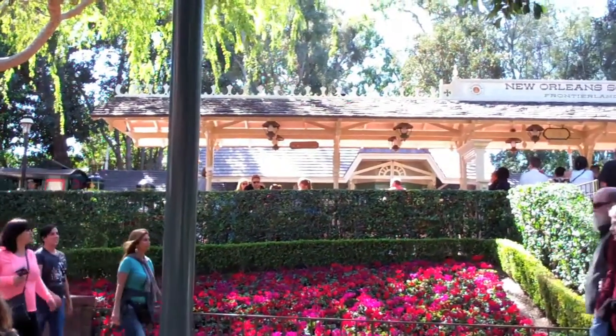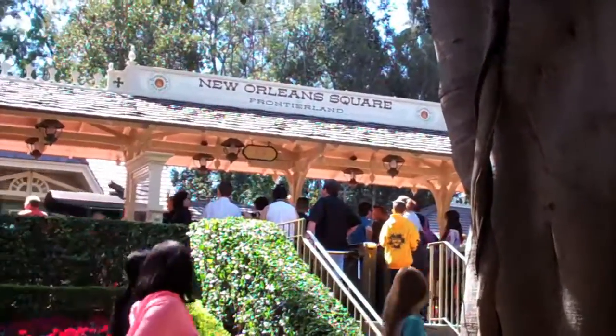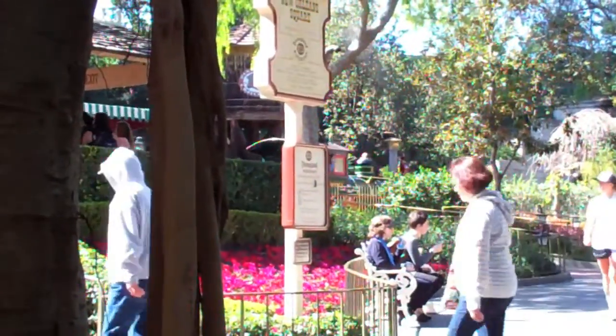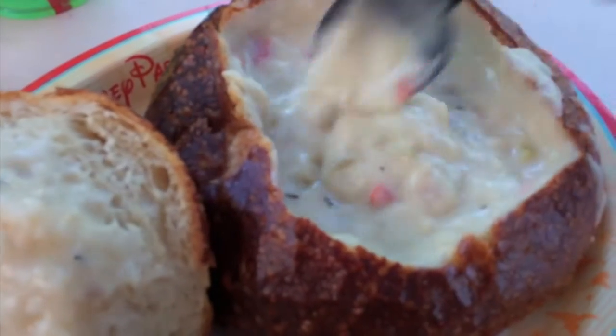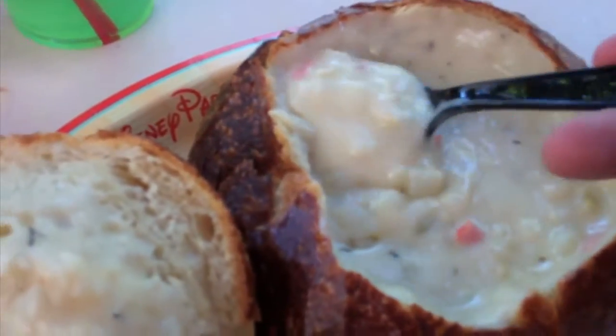Oh, look what's pulling into the station. It's the E.P. Ripley. That is cool. Oh, can't see it. There it is. Okay. I'm betting this is still going to be hot, but I got to start eating it now before it gets too cold. Hey, perfect music for this part of the video. First bite.